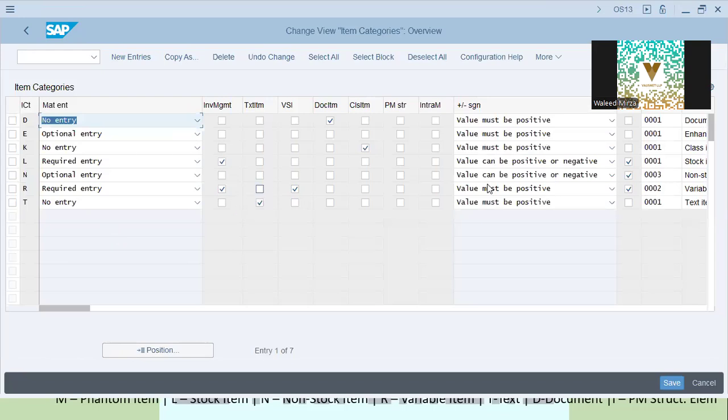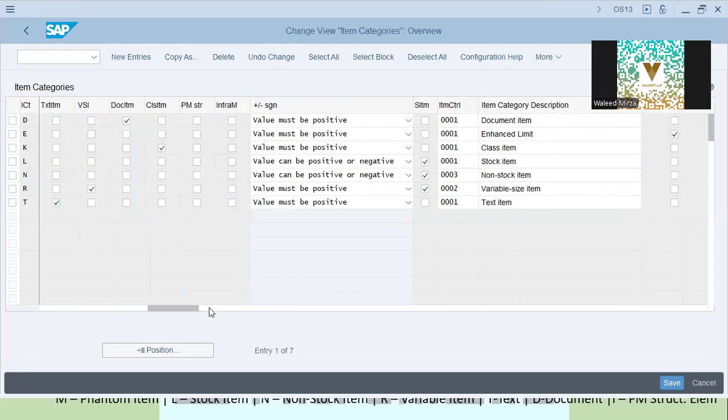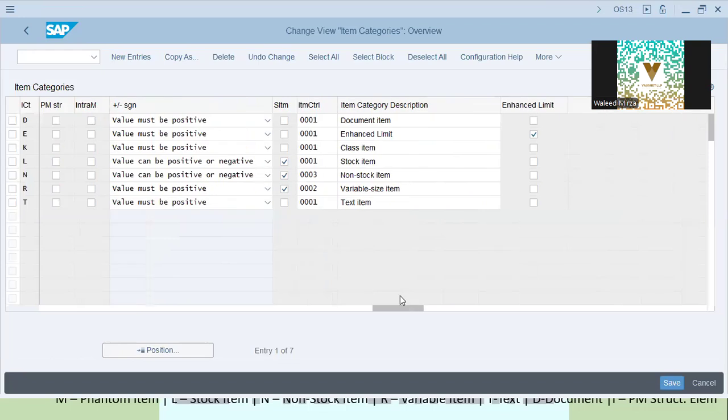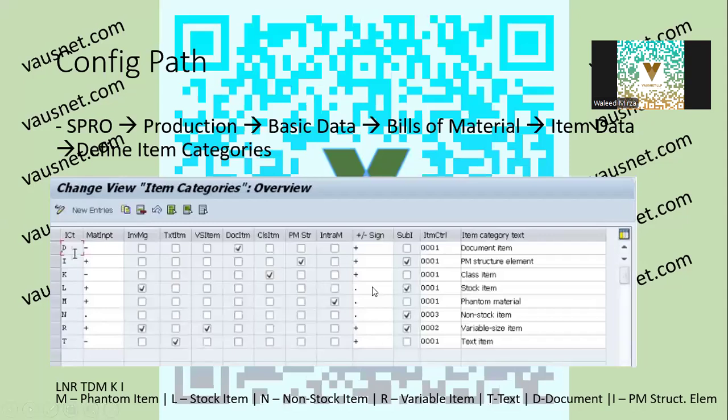Okay, so now these are the item categories under which your bills of material will be created. Document, enhanced limit, class item, stock, non-stock, variable size, and so on. Okay. So we can have our own customized types and categories of bills of material.